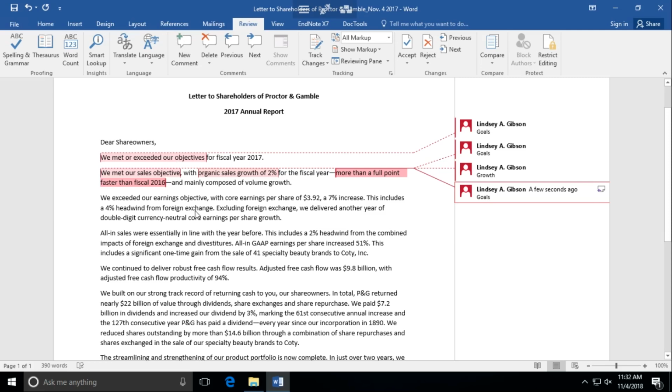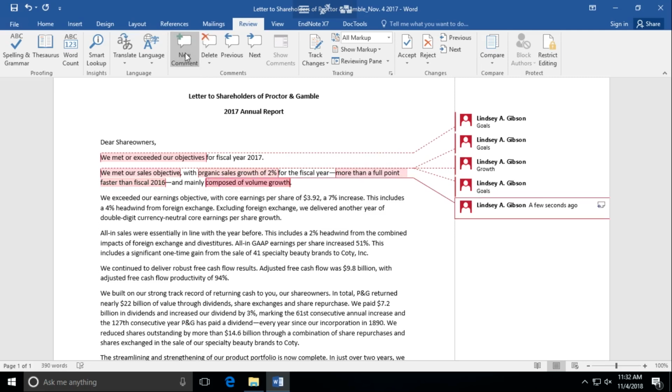Next, we're going to continue on, mainly composed of volume growth. I'm going to highlight it, do a New Comment, and I'm going to say this falls under the growth category.